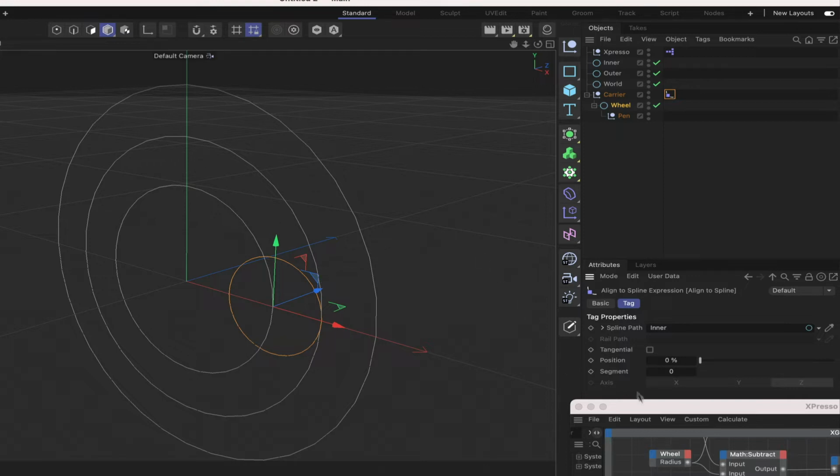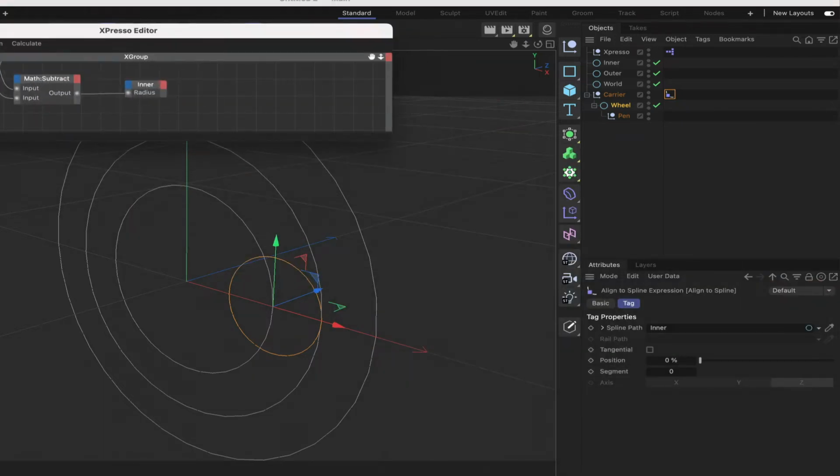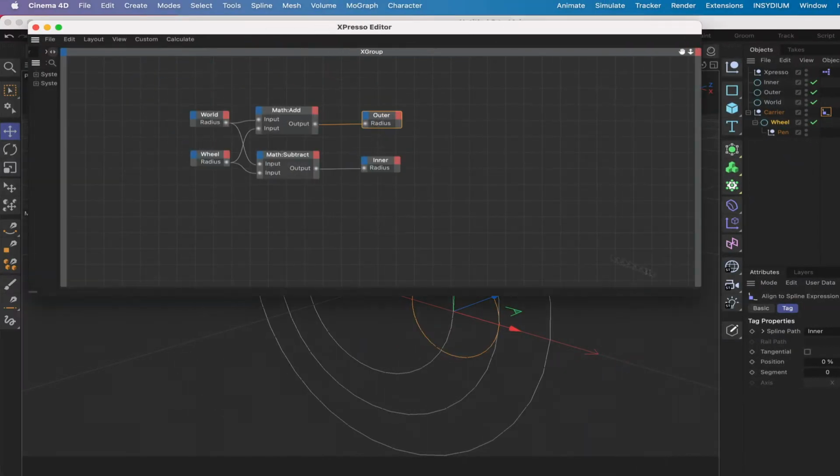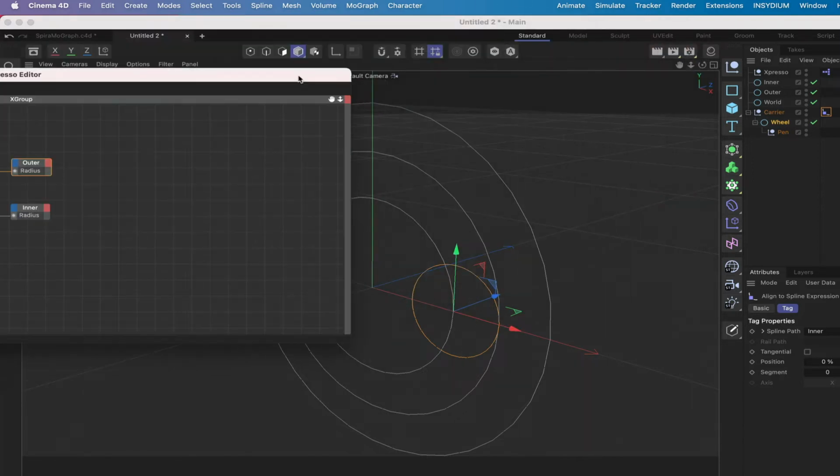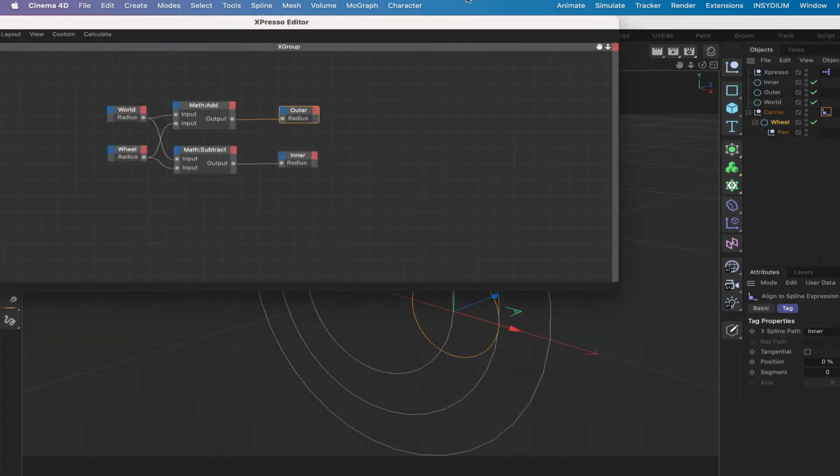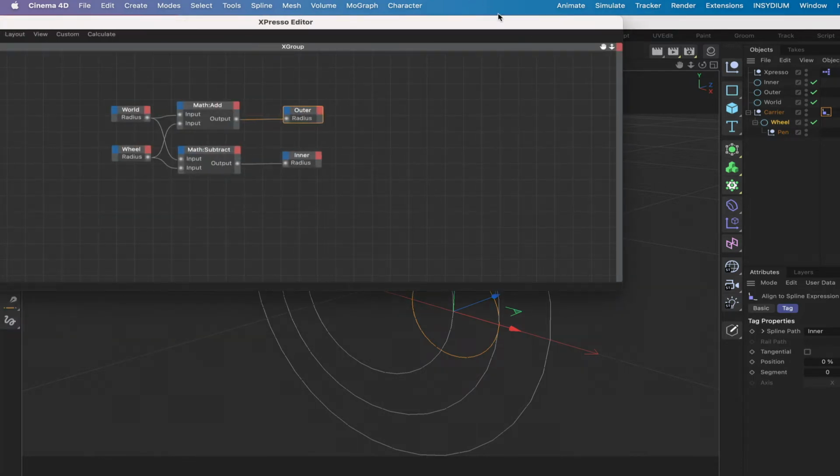So how are we going to go about doing that? Well, normally we do it using the calculator, but on this occasion we actually need that formula within the Expresso expression, because obviously if we're going to be changing the radius of the wheel, then every time we do that, it's pretty obvious, I think, that the circumferential length of the wheel itself is going to be changing. But of course the world, well, that doesn't change. It always stays the same. So we need to be able to constantly get a hold of this circumferential length within the Expresso expression. So how are we going to do that?